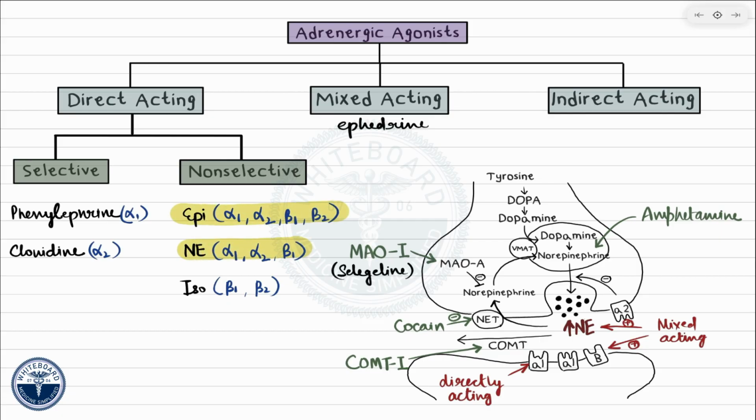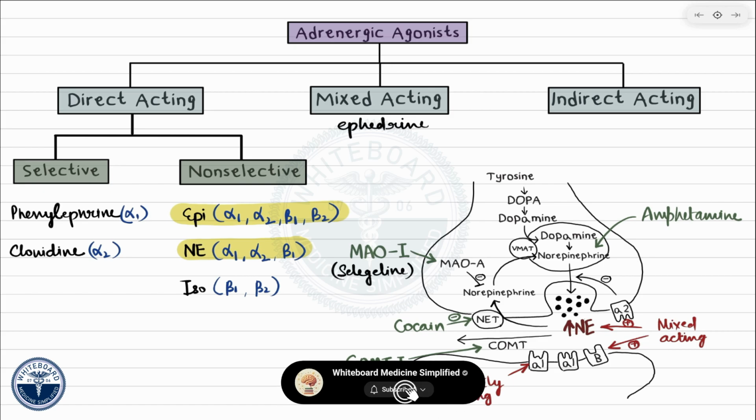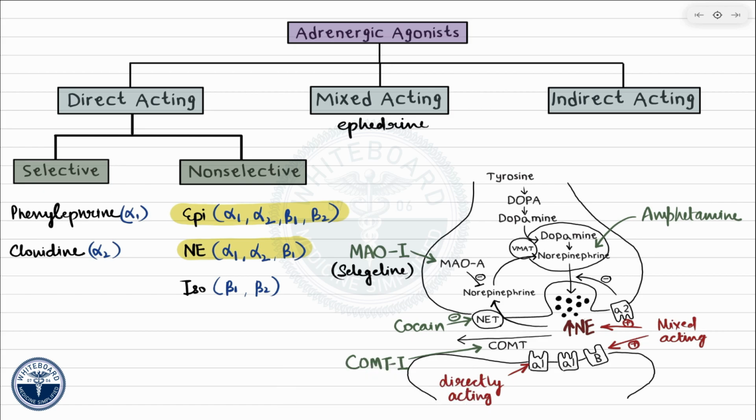The main goal of studying these two drugs together is to compare and contrast them. At first glance, they may seem very similar because both are naturally occurring catecholamines and both stimulate adrenergic receptors. However, despite their similarities, they produce markedly different effects on the cardiovascular system. In fact, one of the most common sources of confusion for students is figuring out which receptors are activated by epinephrine and which are activated by norepinephrine. Instead of memorizing receptor tables, let's understand the logic behind it.